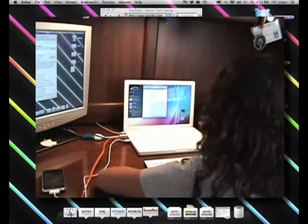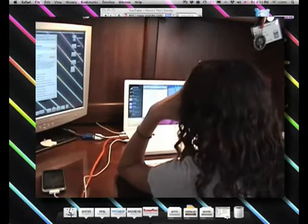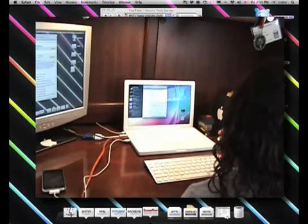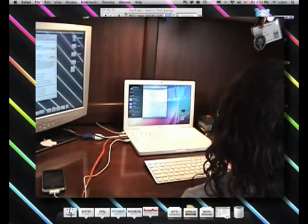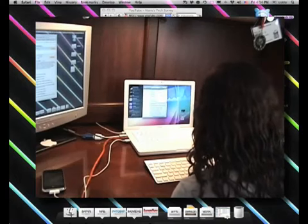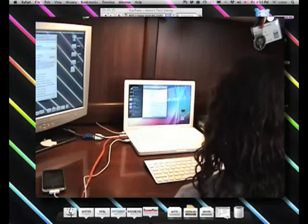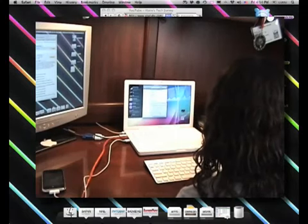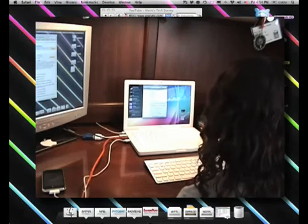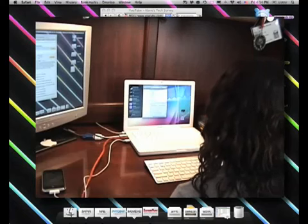Which search engine do you use? Google, just like most of the other people in the world. What is your favorite Apple product of all time? Probably the iPod, because there are a few MP3 players out there, but Apple took a product that was already kind of made, and they made it so everybody knew what it was and everyone wanted one. And I also like the iPhone, but I guess that's kind of classified as an iPod.